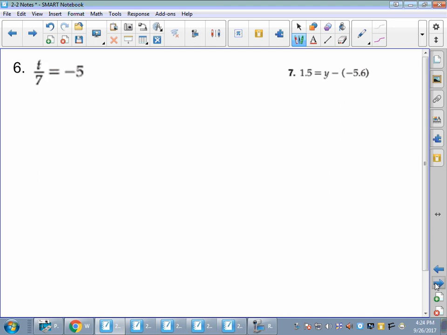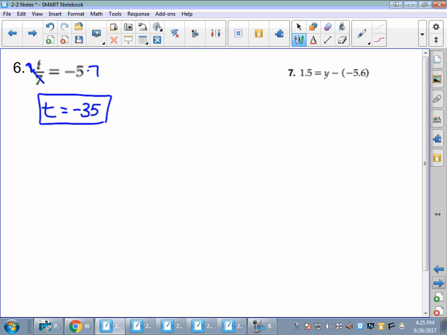We've got division here. So to show division, I'm not going to show my checks anymore, but the variable t is being divided by 7. So if I just show a times by 7 here and a dot 7 here, I'm multiplying both sides by 7. 7 divided by 7 is just 1t is equal to negative 35. Okay, not a whole lot of work to be shown there, but I do want to see the 2 7s.